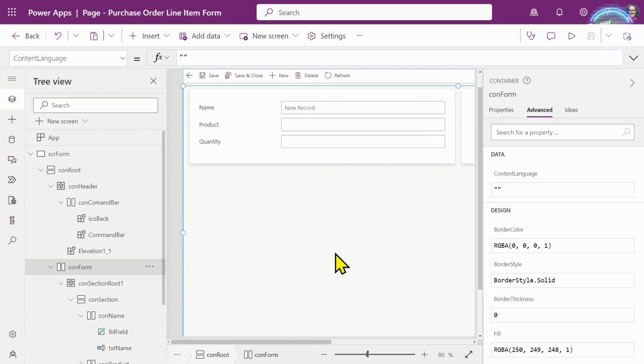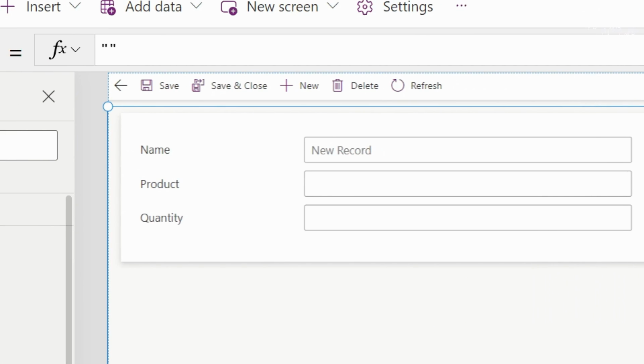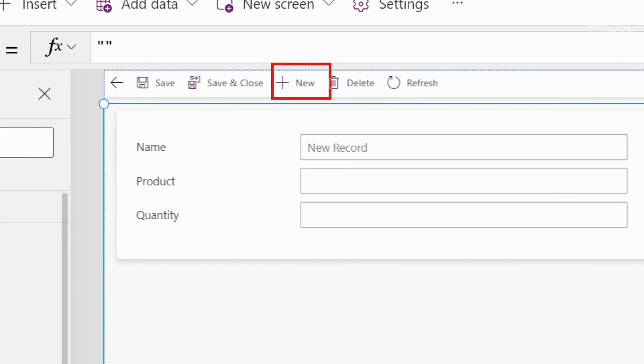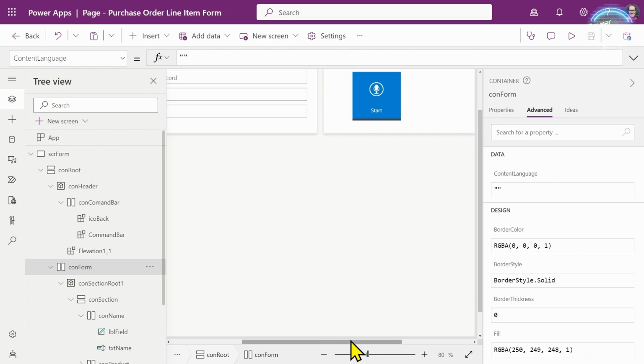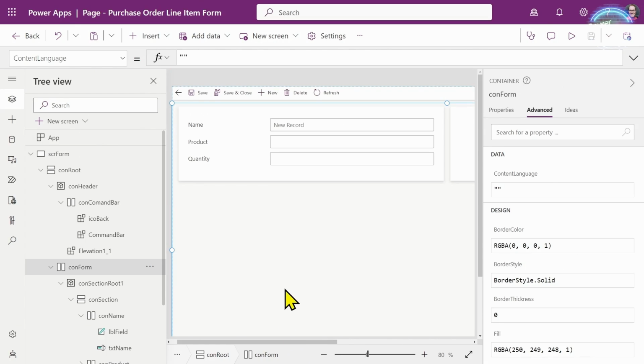But we do have to be careful because we're now completely in a blank canvas. Although we're using the Creator Kit to help us, we still have to manage things like security and each of these ribbon buttons across the top here. If I haven't got the permissions to create new records, I would need to disable that. If I haven't got permissions to delete records, I would have to disable that. So I'm going to have to do all of that stuff. And now a lot of that is handled for us by model-driven apps automatically, and we take it for granted.